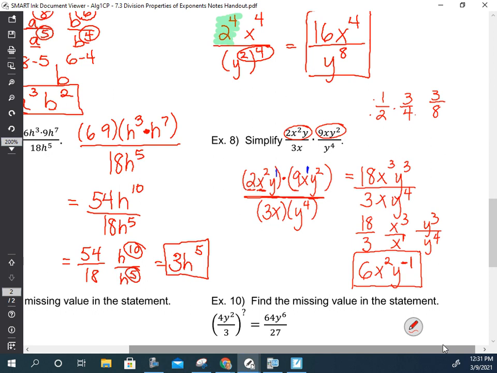Now, for right now, this is our final answer. There is a property that goes with negative exponents, which we will deal with next week. There is also a property that deals with what happens if you have something raised to the 0 power. Notice that those are the only two numbers we haven't touched yet. A 0 exponent and a negative exponent. Those are things that we will deal with next week. Right now, we're getting the main properties in. You can't deal with 0 or negative until you know the main properties. Once you get the main properties real good, then we can deal with 0 and negative.